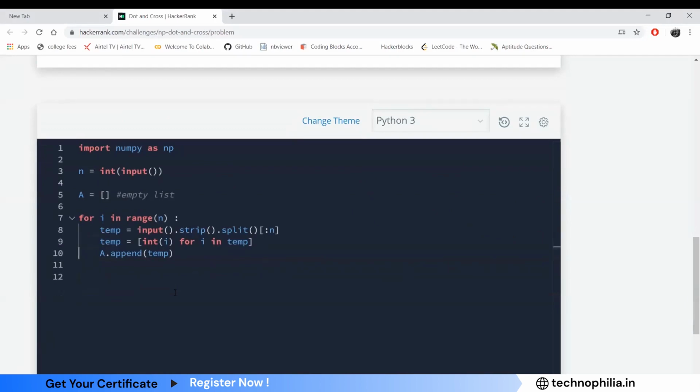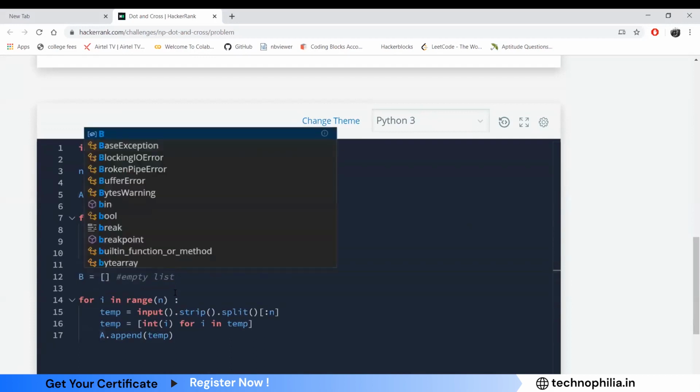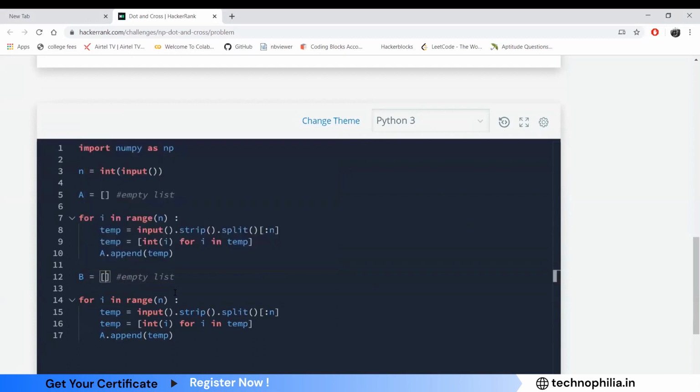Similarly I'm going to take the input for B also. So I'm going to copy all this and paste it out. I will take a new list with name B. Cool.